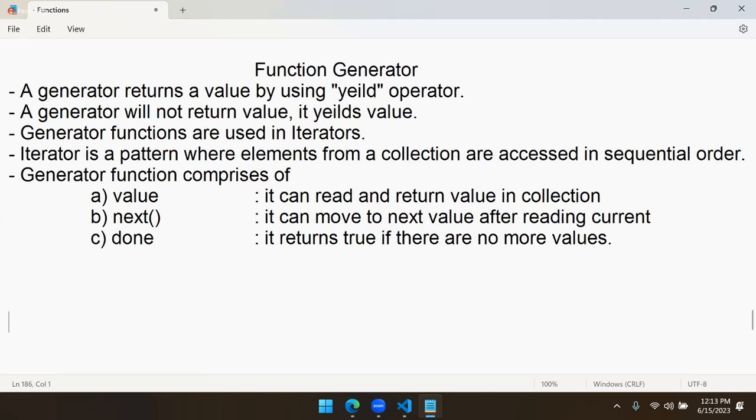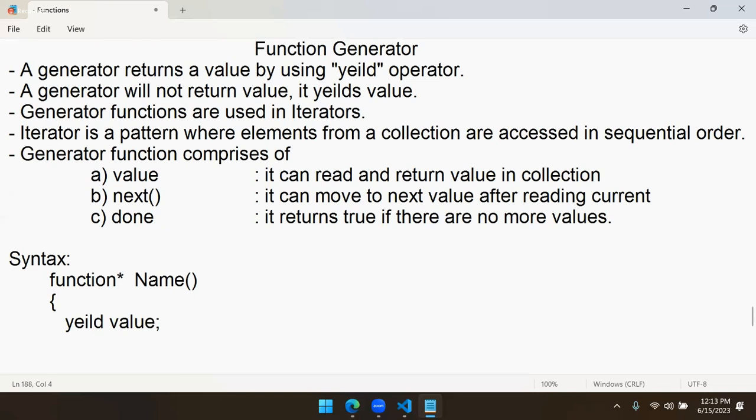You observe here how it works. Actually, how is the function generator created? A function generator is created like this. We have to use function, and an asterisk should be there, and a name. That's what we need to define. And it yields a value, not returns a value.